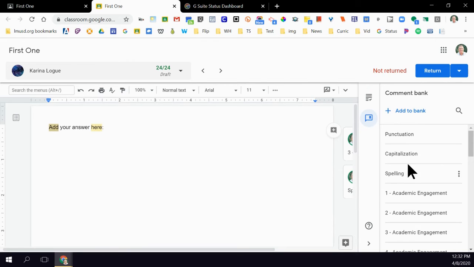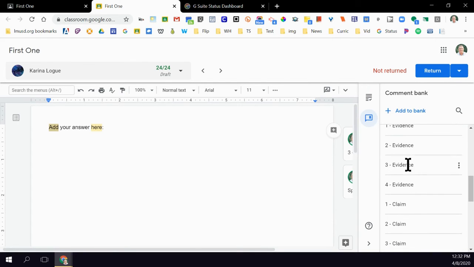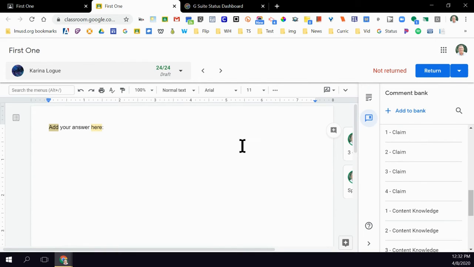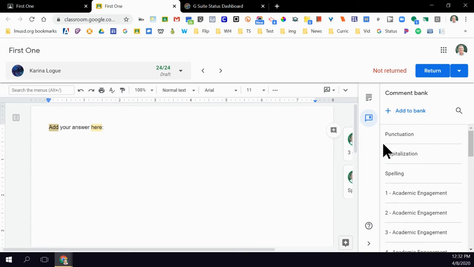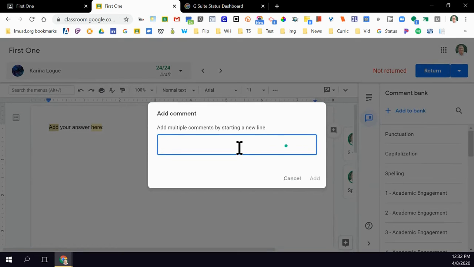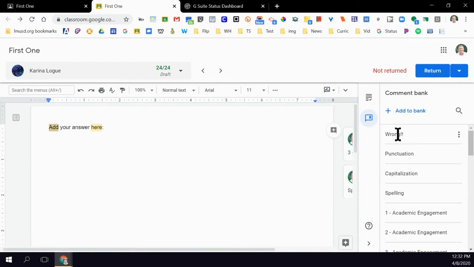I can add any comment that I want, and as I start to type my comments, it'll autofill. So if you want to type in things like comma splice or run on sentence or anything that you want to use over and over again, you click add to bank. Now there's a comment in your bank that will autofill when you start typing.